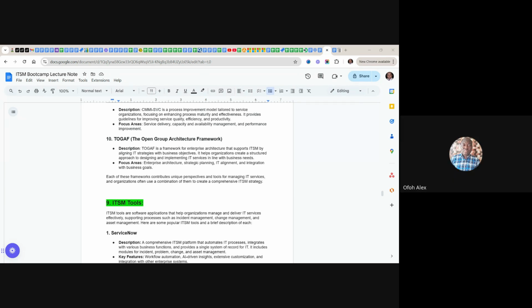Yeah, I appreciate the class and the information I received this evening. The area I want to ask is on the framework, the ITSM framework. You mentioned about 10 of them. Yes. So I'm looking at which one is the best to use, like the one that is widely used, because from the explanation it seems the ITIL is the one we'll be using. Is that one the best?